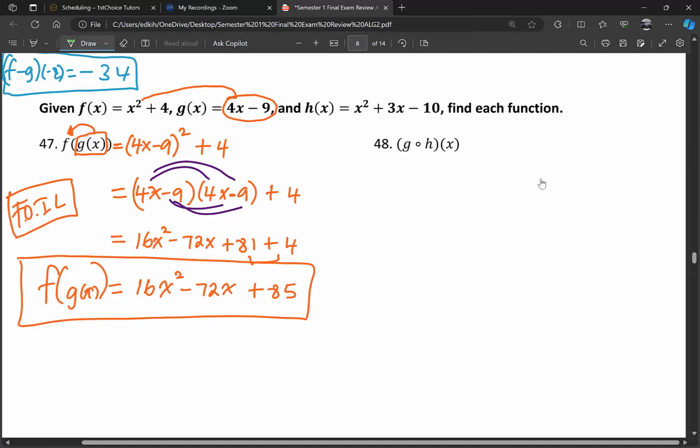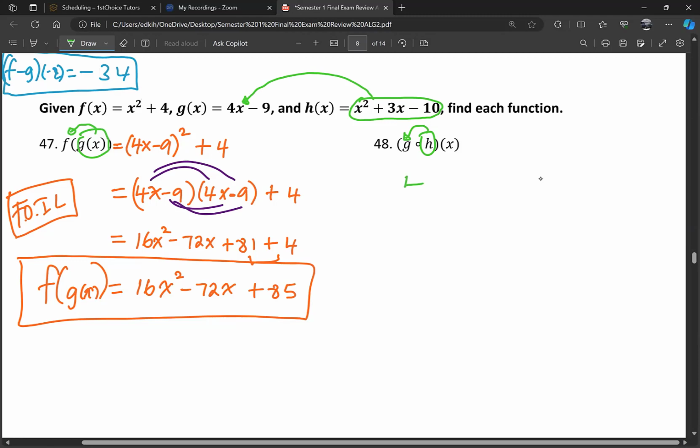You can write these compositions in two ways. This is method 1. This is method 2. They mean the same thing. Just like the instructions were to take the g and plug it into f, that's the same exact instruction here, but this time it's saying take h, dump it into g. So let me show you that. We're going to take h and dump it into g right there.